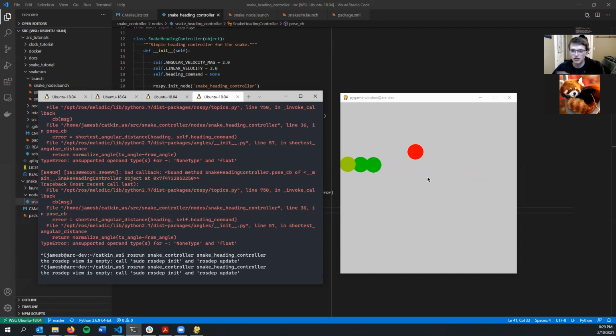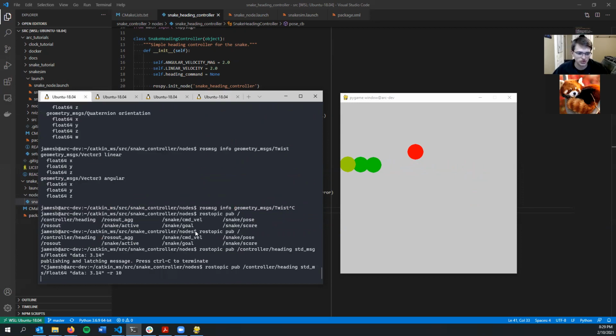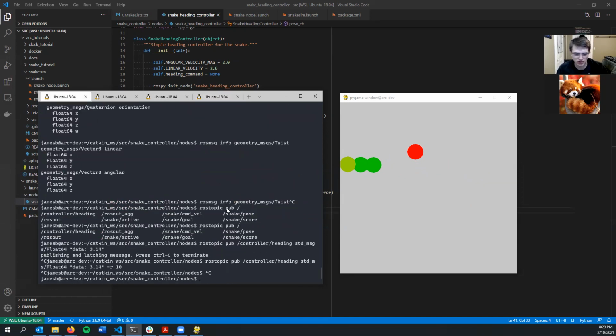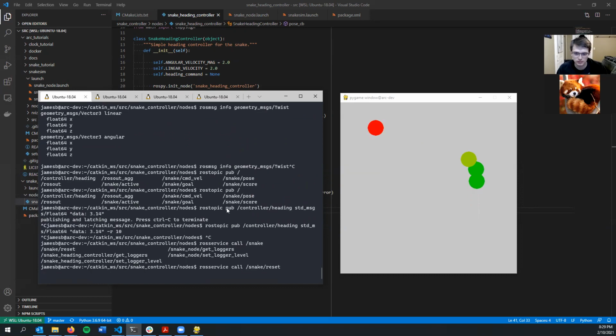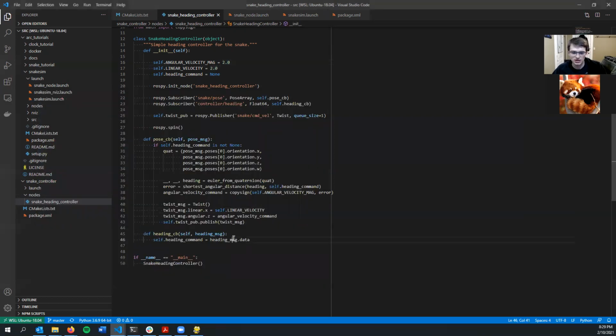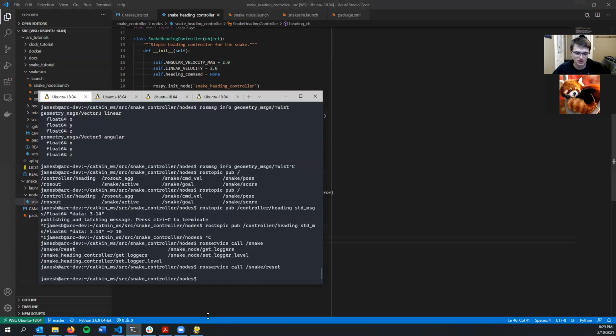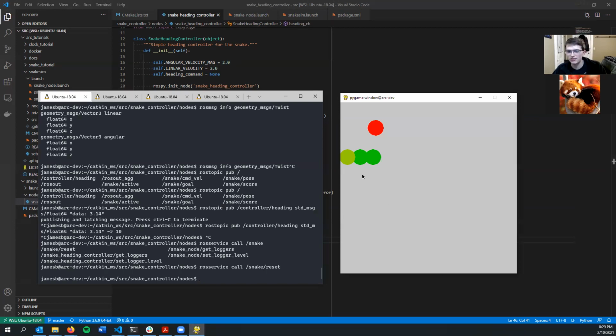So you can see we tell it to go pi, and that's exactly to the left, and it's just going to run into the wall and then die, which isn't super exciting. We can give it other commands. So why don't we reset it? And now something kind of bad here maybe is that we just have it remember the previous command. If we're not giving it anything, it just remembers the last one. So that may be something that you want to fix in the future.